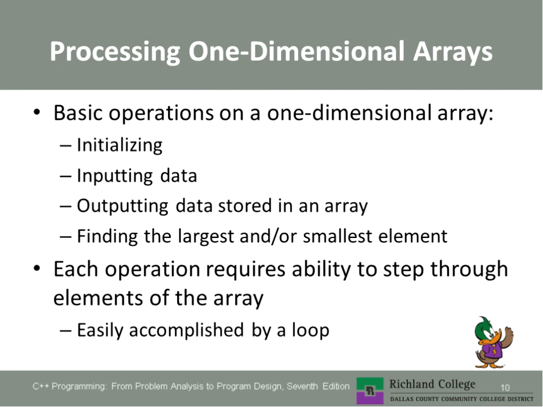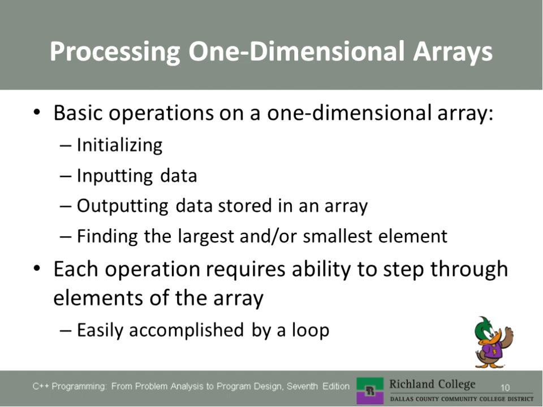So basic operations on a one-dimensional array are initializing and then inputting data. After we input the data, we need to look at how to output data from the array. And because we have a list of values that we store in the array, we might have to search that array and do some manipulation on that array before we process it.